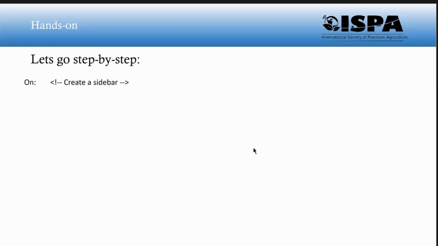In the comment that says create a sidebar that you can always see, you will replace it with inputs sidebar, as in the top, and then a lot of dashes. I would recommend you do this and then render the application so you can see the differences happening with each step that you are doing.